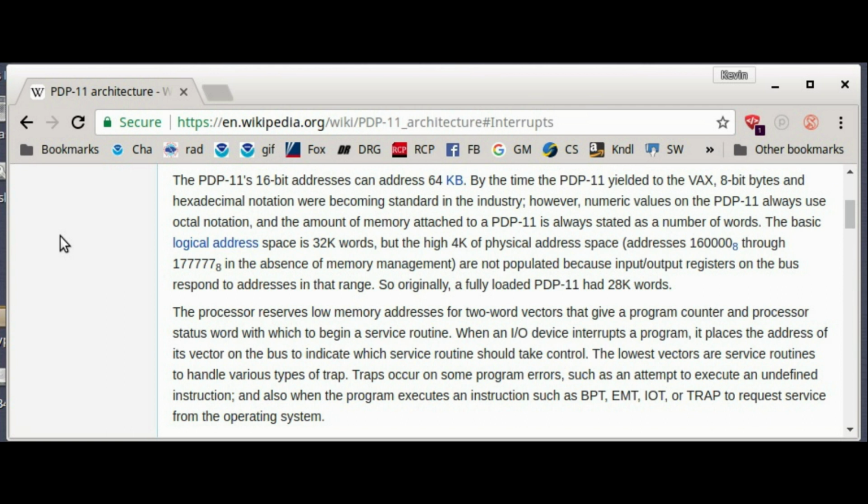We often don't refer to it as kilobytes. We refer to it as words. So that's 32K words. All right, not all of that can actually be memory. Some of it is memory-mapped I/O devices. On a Unibus-based PDP-11, that was one of the two buses they used. It's a bus you plug in memory, you plug in devices, you plug in the CPU, and it's the interconnect. It was kind of revolutionary for its time.